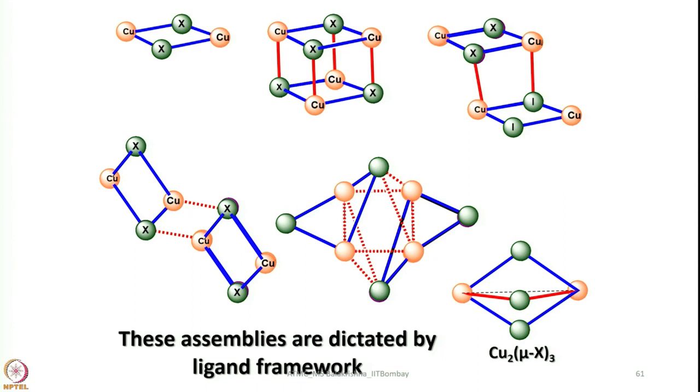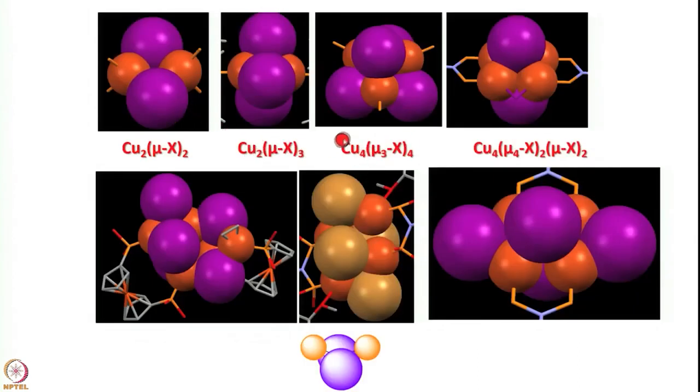So you should remember these assemblies are dictated by the ligand framework. Depending upon what type of ligands you have, how much separation is there, how much bulkiness is there, that would decide how these individual CuX units have to assemble in one of these arrangements. You can see here, these are all examples from my own laboratory with different ligands. The dark purple ones are halogens here, and the reddish ones are the copper 1 system. You can see in the space filling model how this is bridging, whereas here 3 such bridges are there, 2 copper units, and here we have 4 copper atoms, one on the other side, and 3 tri-bridging halogens. And this is an example where you can see one halogen bridging all the 4 metals. That means it is establishing one covalent bond and 3 coordinate bonds with all the metals, and all these 4 copper 1 ions are in the plane.